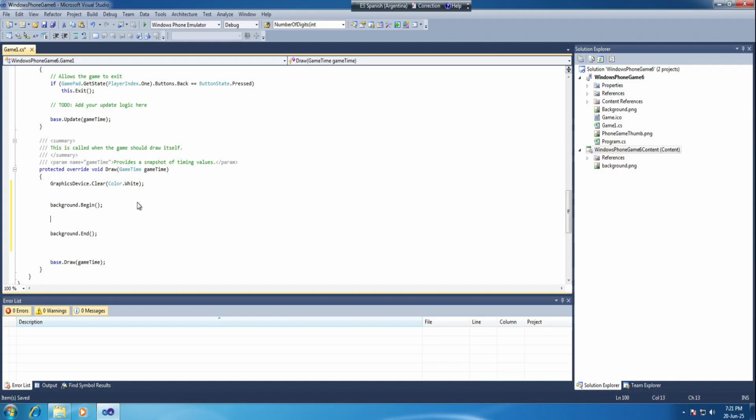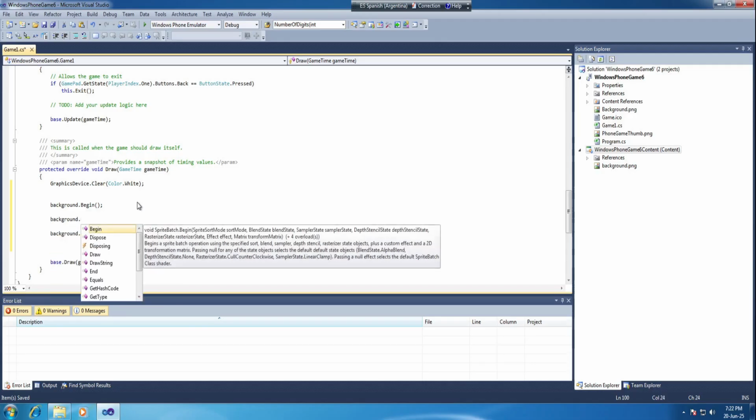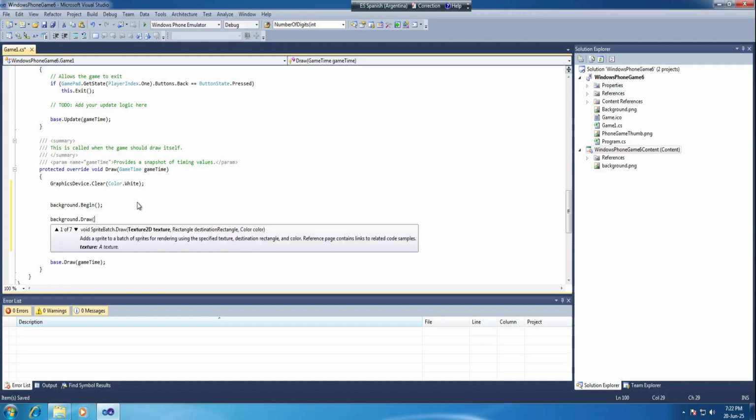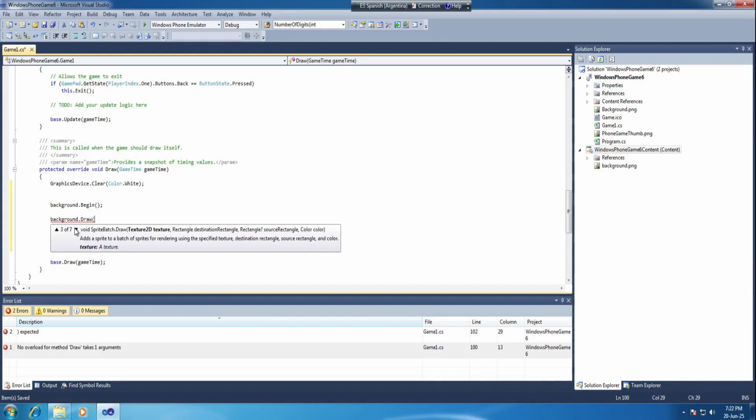And inside here, we actually want to draw our texture. So we're going to do background.draw, and we also see that we have quite a few overrides. And we actually want to use this one, since we're just going to be drawing a background texture.